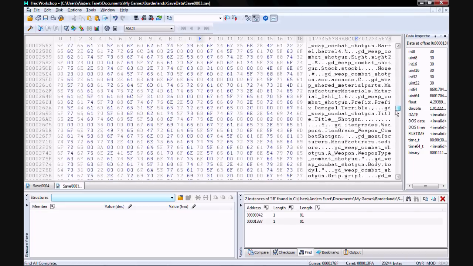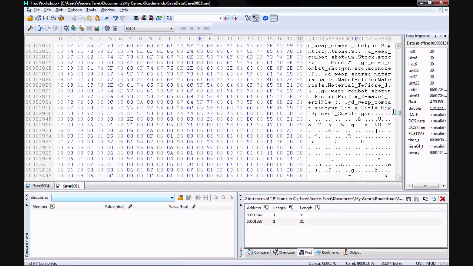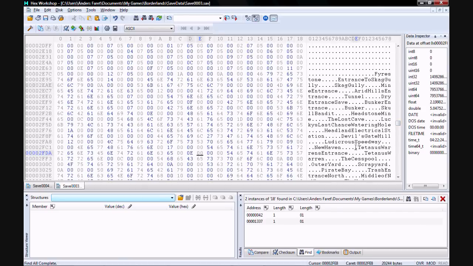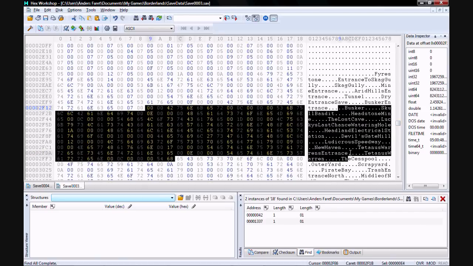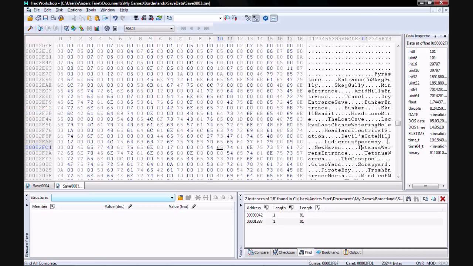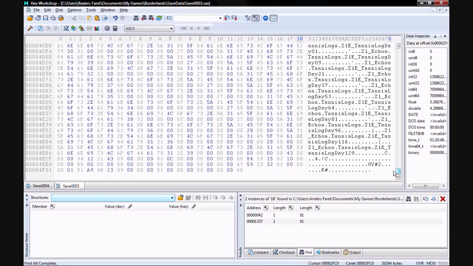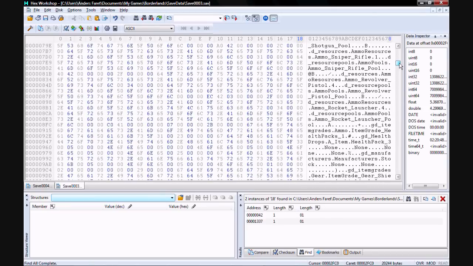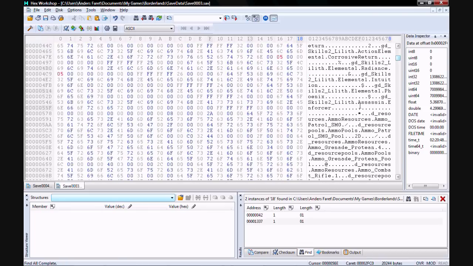A little down here you'll find many different weapons, quite a lot of junk, and some missions. If you're really good, it's possible to change this, but I don't know really how. But of course you want to complete the quest, that's the point of the game. But one thing you want to be aware of is not changing too much. If you mess this part up, let's say you rename it to something random, then it's gonna be screwed up. Your game will open up, but as soon as you start the character list, it's gonna stop. The game will simply stop responding, and for that sake we keep it safe.